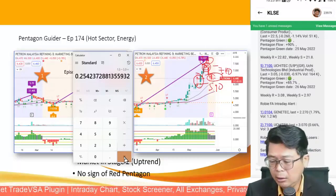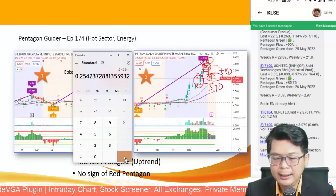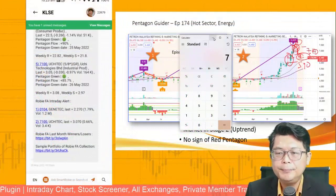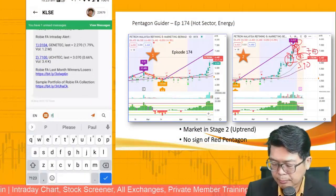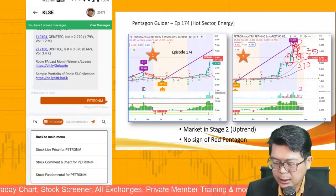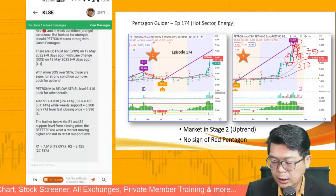You can always set a predetermined target price early on when you're on SMARTRobie. Just go to the trading plan of Petron and type it in there. Let me share with you how you can do that. So you go to 7 here. Let me take this out. Now you go to Petron, P-I-T-R-O-N, Petron M. Of course, previously you put in the exit strategy. If you're already in there, then take it as an exit strategy.